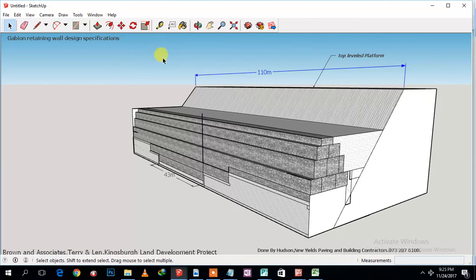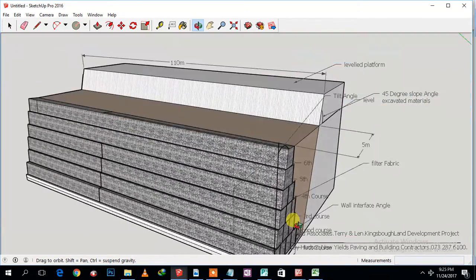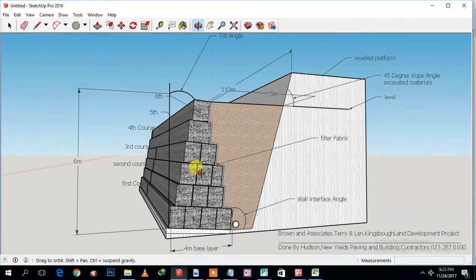So these are my drawings that I've been doing, basically to illustrate the design of the wall, the shape of the wall, and the engineering specification, especially this drawing that shows the whole wall. The main aspect of this gabion wall is that we're going to have to tilt the wall at a certain angle, maybe a 5-degree angle. That starts from opening up a trench, which we call battering. It has to tilt, just like how it's been illustrated here. This is going to be the gravel layer, and this is going to be the undisturbed land. So we're going to have to design the trench so that when putting in the gabions, they are leaning, as illustrated in this drawing.